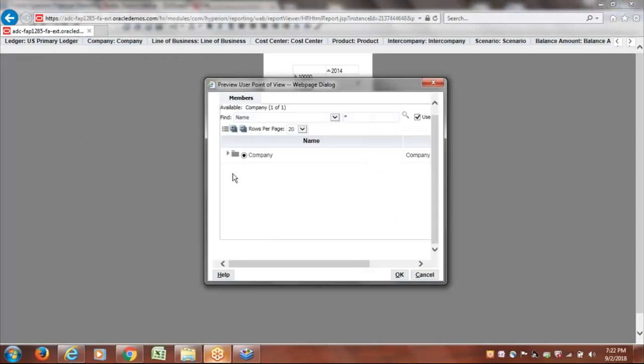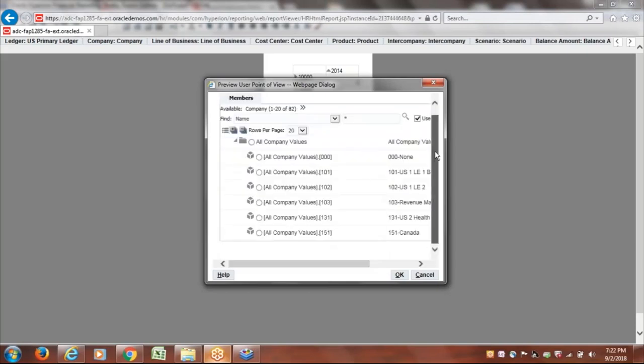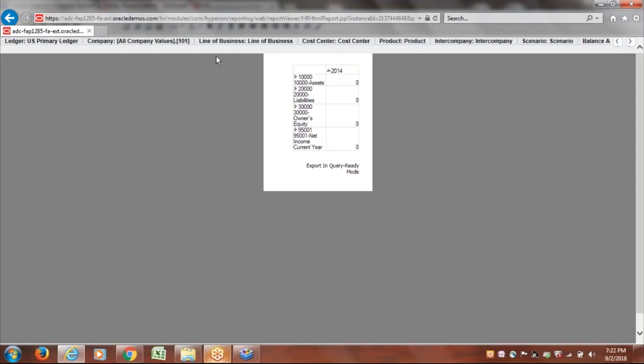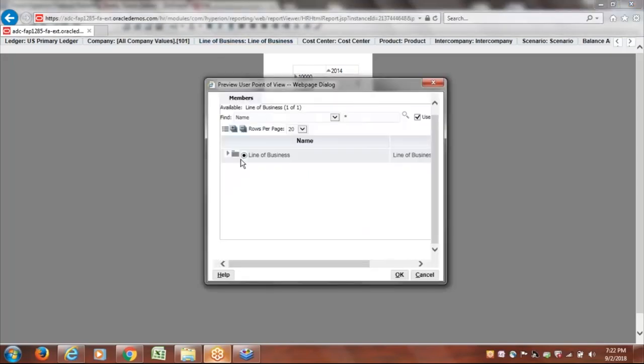Line of business, expand. So a specific line of business, or you can select all lines of business. Still based on these parameters, no output, because we have to provide all the parameters.